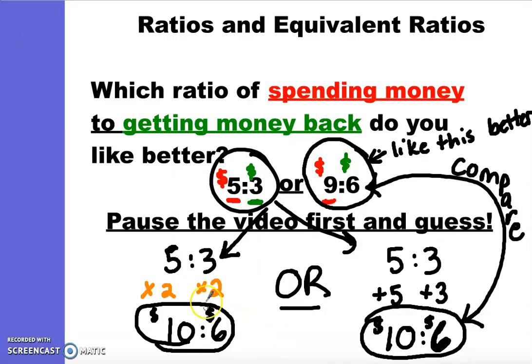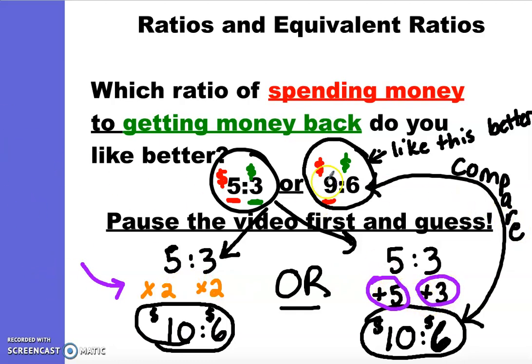The reason why I showed, so let me just tell you the big reason why I'm sharing this example. I'm sharing this example because this is how you can deal with ratios. You can multiply the same number and the same number for two of these numbers right here. So here I'm multiplying by 2, and if I multiply by 2, I also have to multiply by 2. Or I can just keep adding the same number. I added 5 because this was a 5. I added 3 because this was a 3. Okay? This is going to be important later on. So just remember this multiplication and addition that you can do.